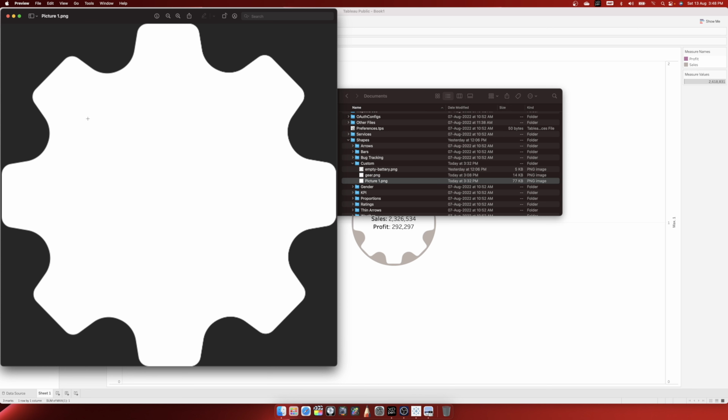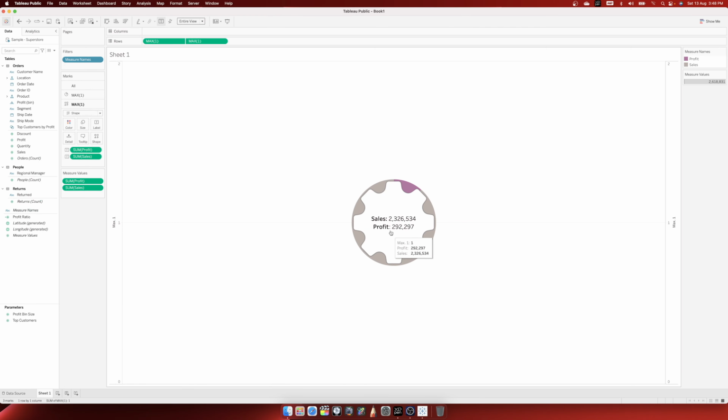When you go there under shapes, I've created a folder called custom folder, inside which I've placed my images, which is in PNG, right? If you open my picture one, I will show you how it looks like. This is the basic picture that I've created here. You can create this by using PowerPoint or downloading it from Flat Icon and editing it a little. So once you have added that as a PNG over here, the black area is the transparent area.